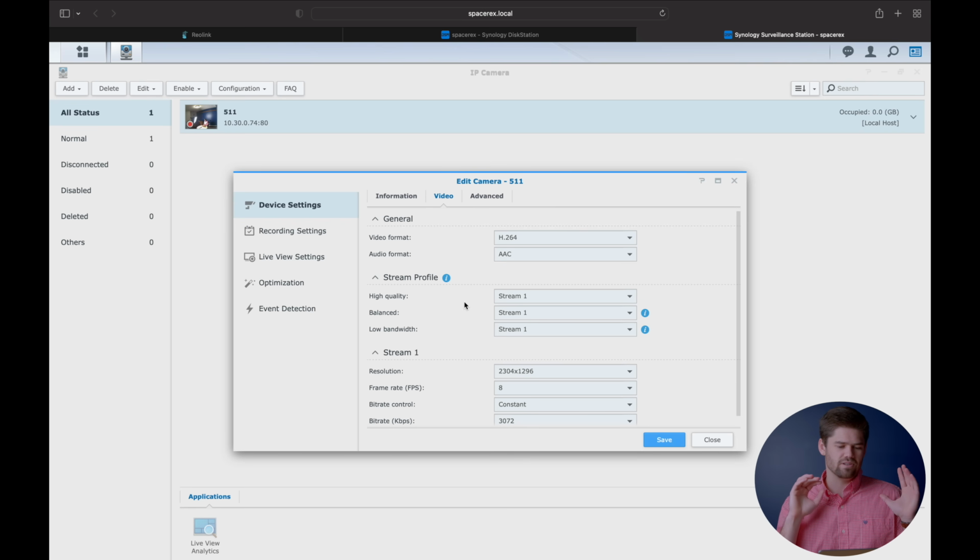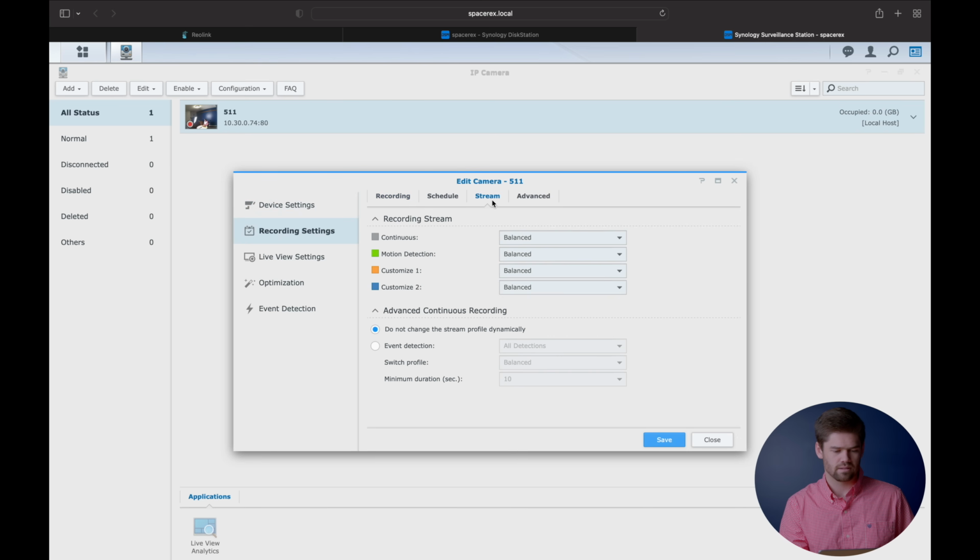But pretty much what you do is you first use high quality, balanced, and low bandwidth to match what your camera can do, because there are so many different things that a surveillance camera can do. Synology just breaks it out into 3 different categories: high quality, balanced, and low bandwidth. Once you have those 3 settings, you can then map those into the specific Synology settings here. That's where it's kind of confusing, but I just leave these at defaults a lot of the time.